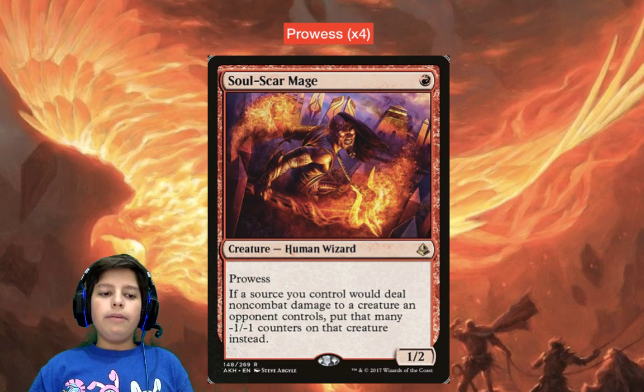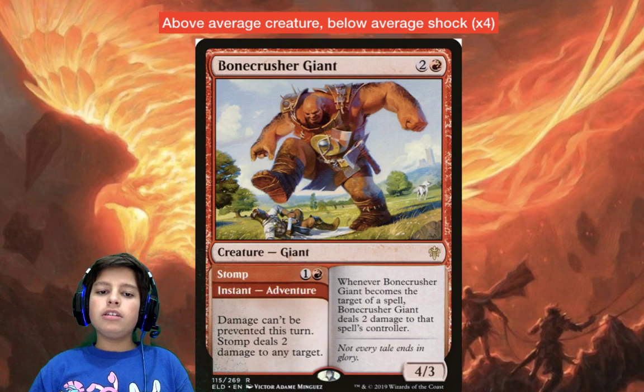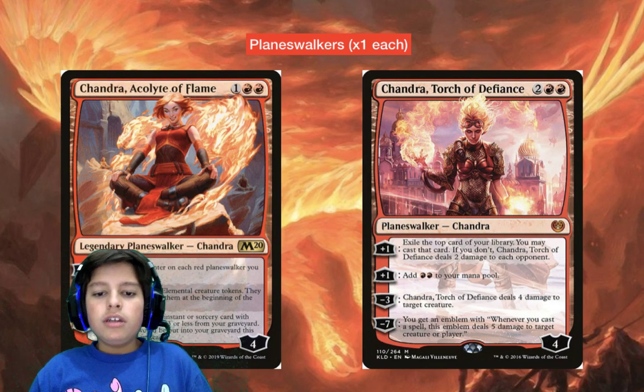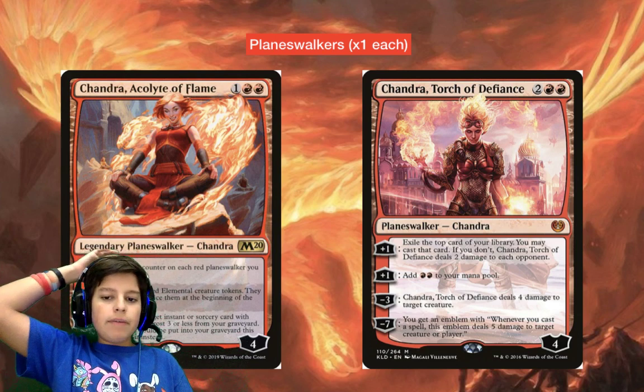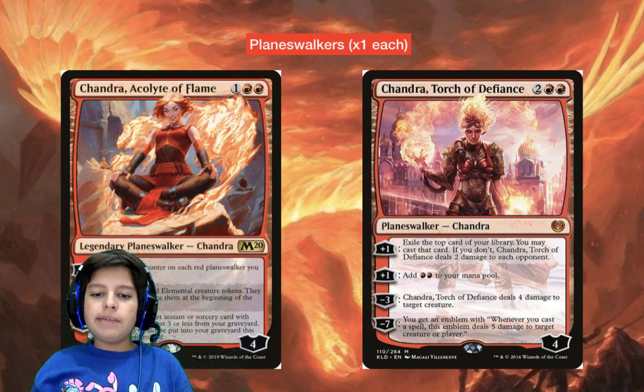Stomp deals 4 damage. If he gets targeted by a spell, it's 4 damage to the controller. Elementals are actually quite strong. Chandra's +1 could deal 4 damage. And her -3 can deal 6 damage to a creature.